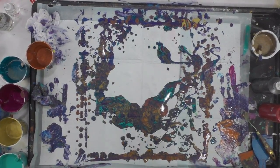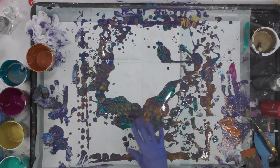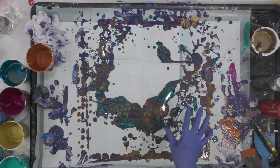Hey everybody, I got a mess on the table, but I'm not going to wipe it up because I want it to dry. It will make some beautiful jewelry, so I'm going to pour right over it.